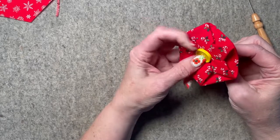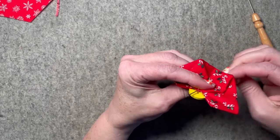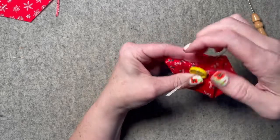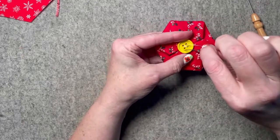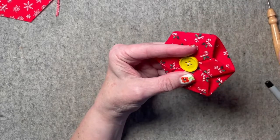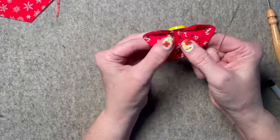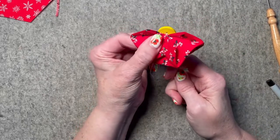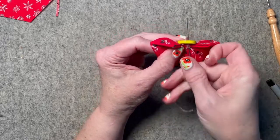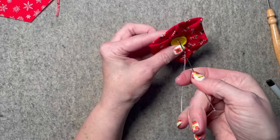Holy moly. If you can't figure it out that way, the other thing you can do is just send your thread through, and then go up and back down. I'll show you that little trick one more time. If you can't get your hole, bend this, take your needle, shove it through, okay? Put it through the button and go back down.